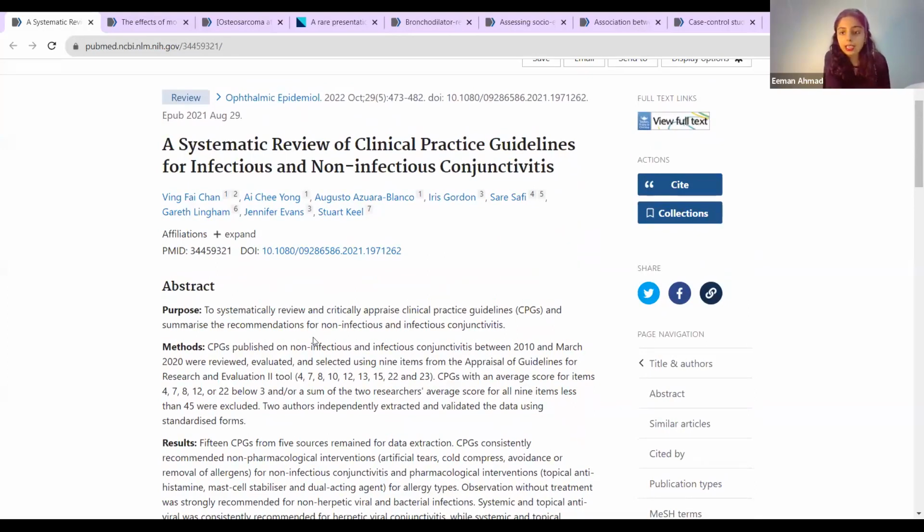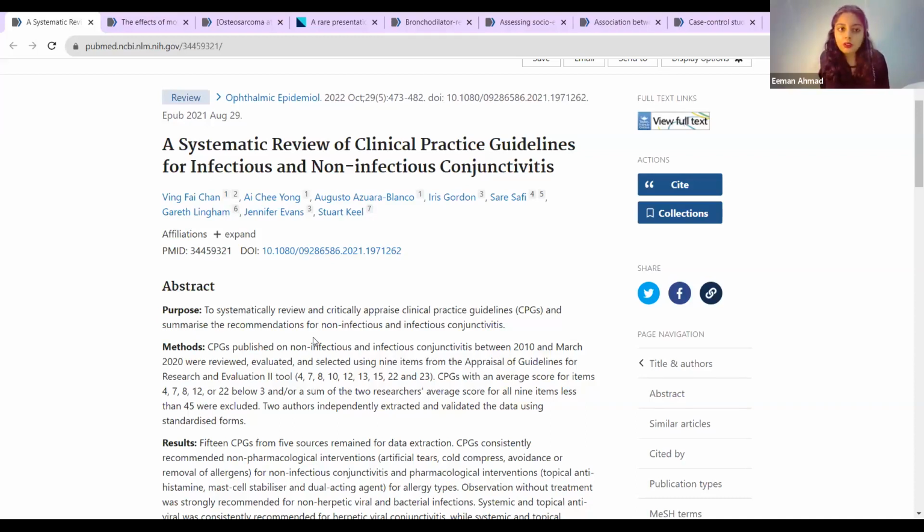Because a systematic review can be converted into a meta-analysis very easily. The only difference is that a meta-analysis has a statistical and quantitative analysis, whereas there's no quantitative analysis in a systematic review. So that in itself tells you that there's a very strict exclusion and inclusion criteria, whereas in narrative reviews, we don't really follow a very strict criteria. We just look up articles, and there's no timeline that we have to follow.